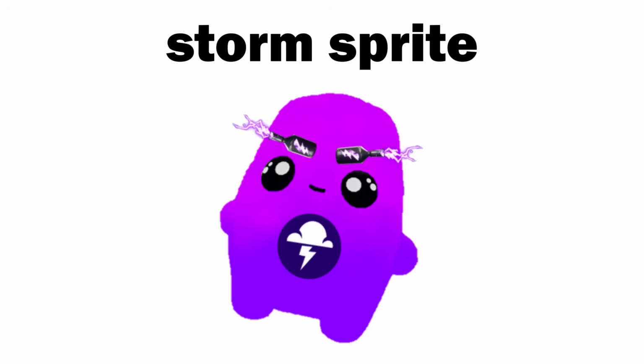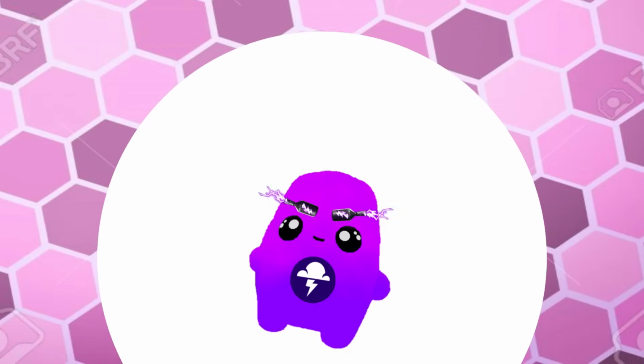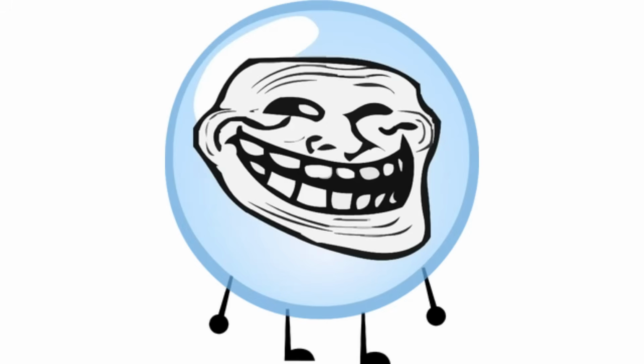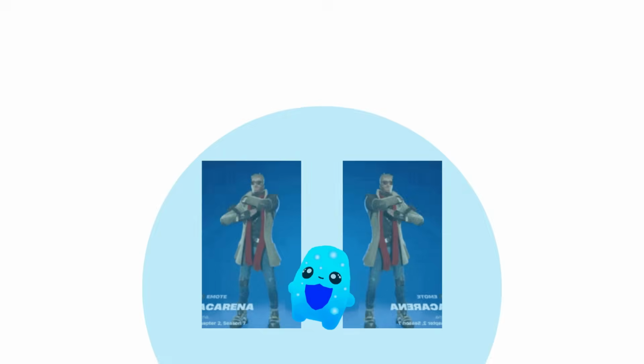This is the storm sprite. When you throw it, it will create a zone bubble that flips the storm, which would be perfect for heal-offs. Speaking of bubbles, we have the bubble sprite that creates a bubble shield around it so it blocks enemy shots.